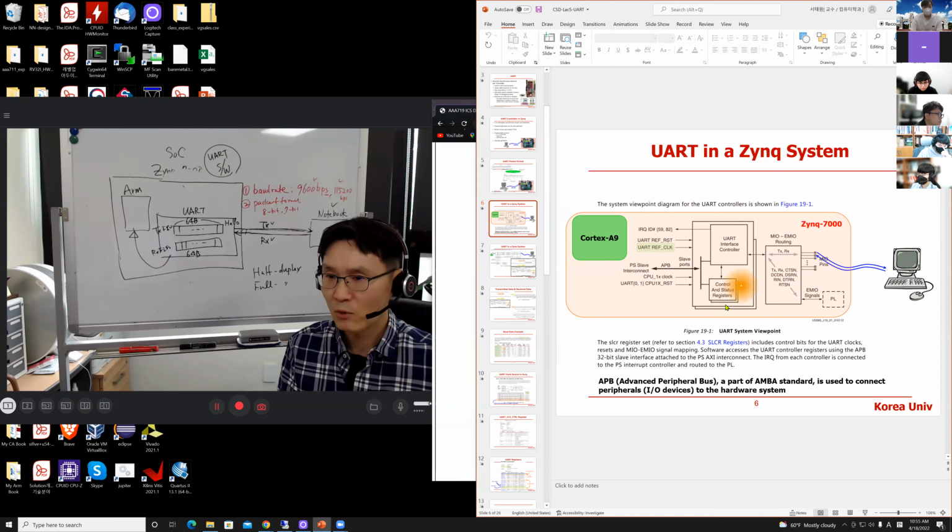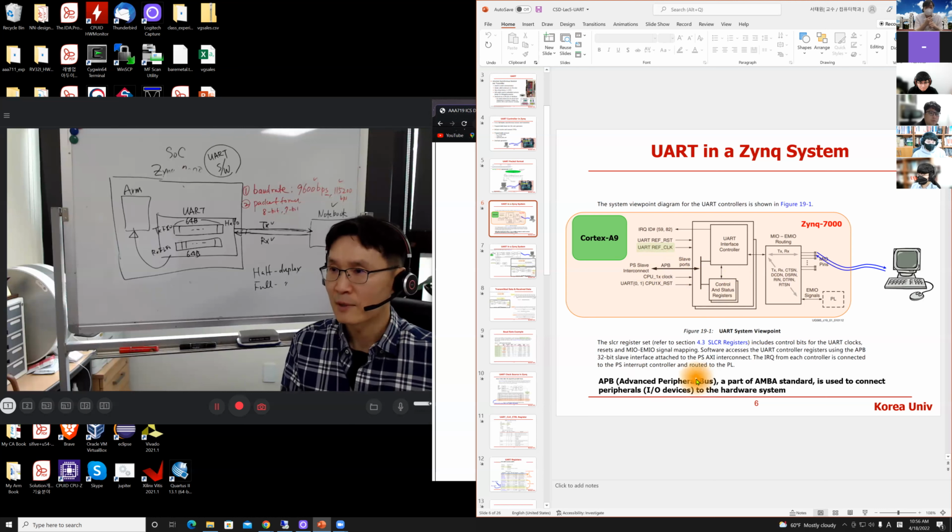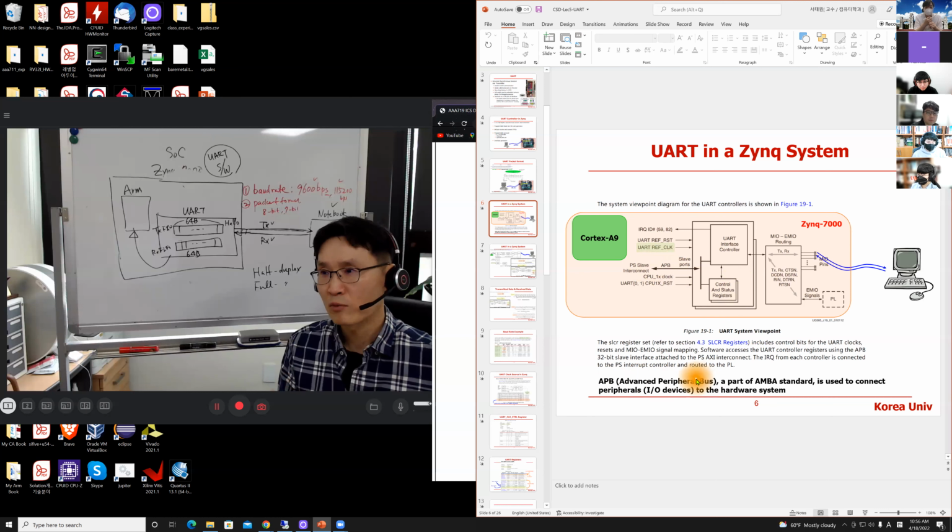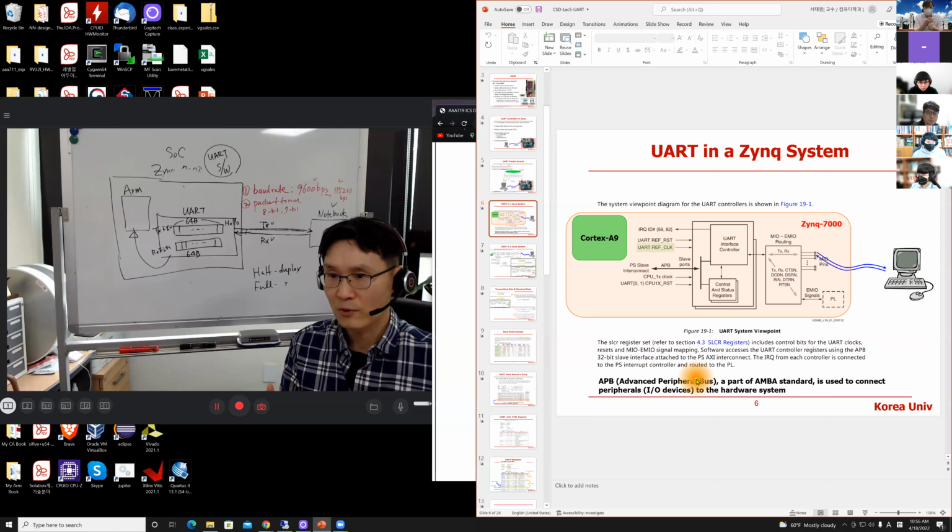And to program these registers, we are using that connection called APB, Advanced Peripheral Bus. That is ARM's proprietary bus protocol. Bus protocol means you have address line, data line, some control line.